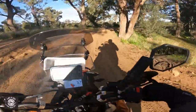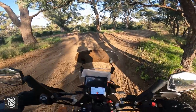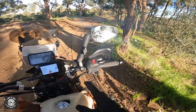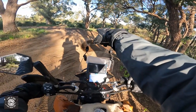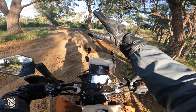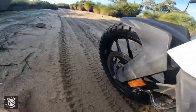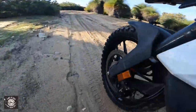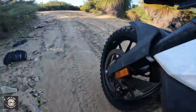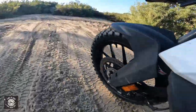Yeah. They've got great traction on the sidewall, so as you lean it over, they don't fall out from under you. So all of these, as you can see, it's just wet enough to keep it at an angle, but hard enough so that it pushes you over, and that extra traction on the sidewall just makes all the difference in the world. You can just lean it over, accelerate, it'll pick itself back up. It's great stuff.